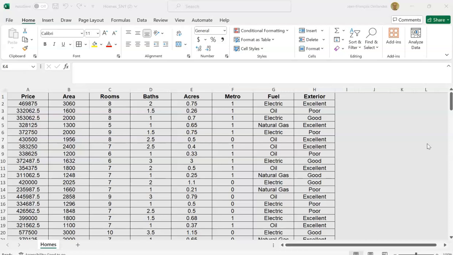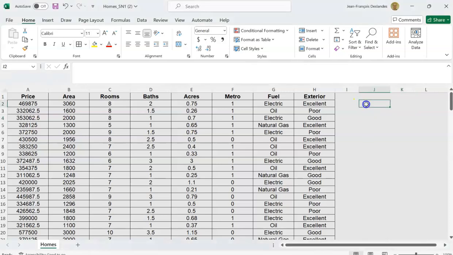The variable metro is a binary variable that is coded by a 1 if the home is within 2 kilometers of a metro station and 0 otherwise. Fuel and exterior are qualitative variables. In the case of fuel, it would be a nominal variable or a categorical variable. Exterior is an ordinal variable because we see how there's a certain ranking of the exterior condition.